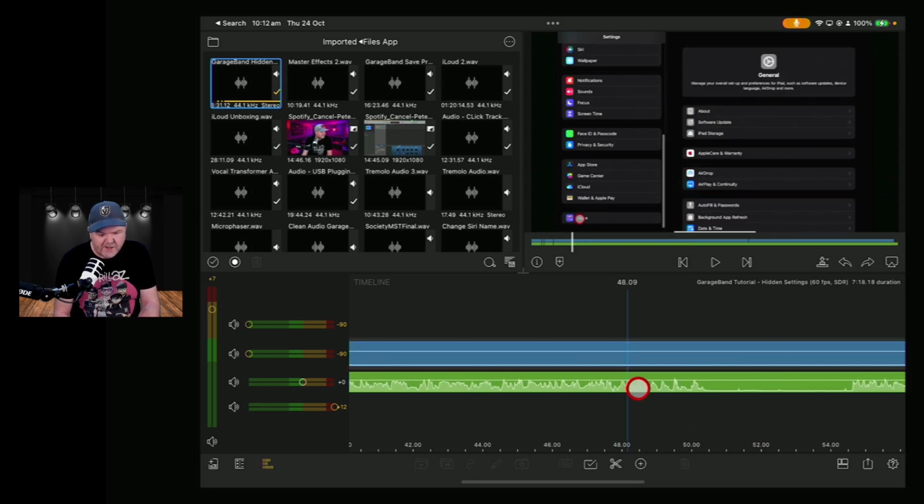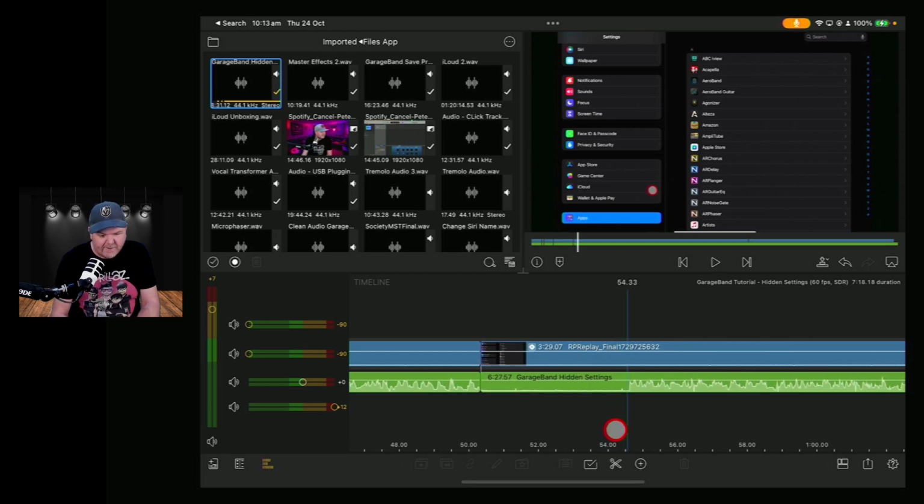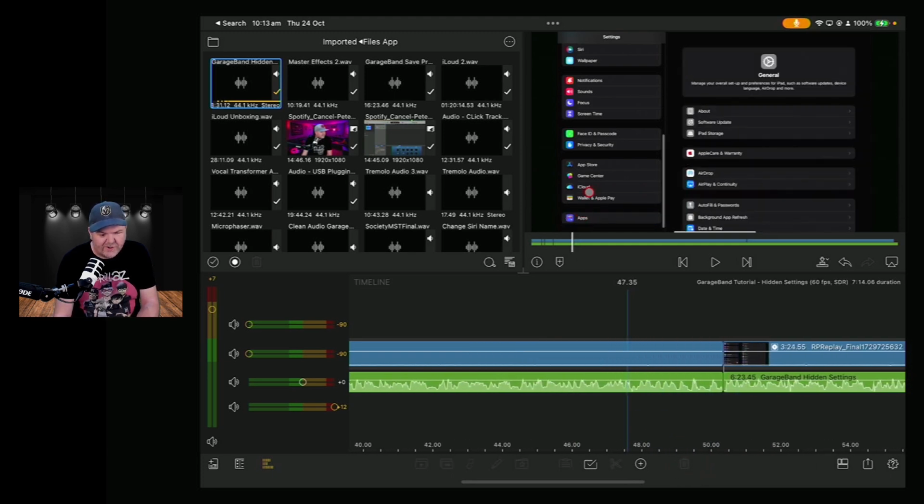So the way I do this, I'll use the pointer for the first one, and then you'll know what I'm doing from there. I'm going to scroll across, just using my finger, dragging across, finding the end of that. I'm going to tap on the cut button there, and then I'm going to keep scrolling and find the start of our next point. Then I'm going to hit the cut button there, tap on the blue section there, and hit delete. So editing becomes quite quick and intuitive once you start doing that.